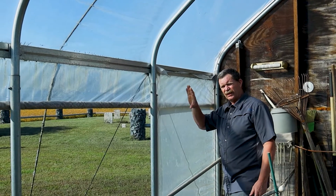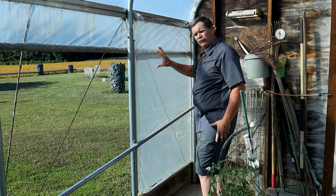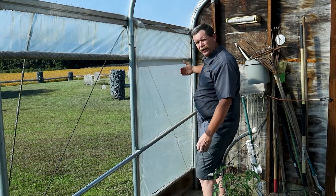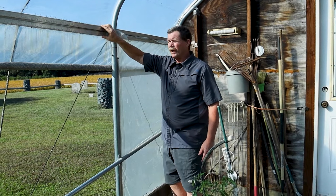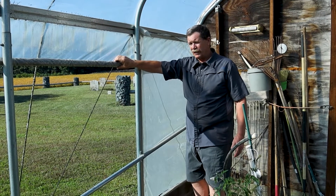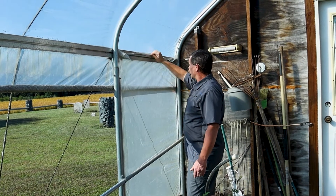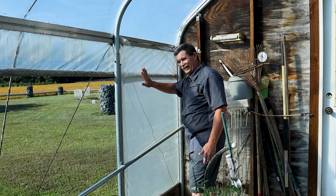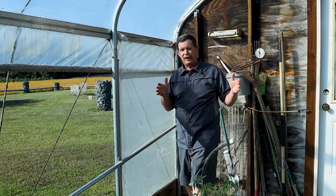One more thing that might be helpful is these corner panels that we put in. We put corner panels of plastic on the inside — these are just separate sheets of plastic. This keeps wind from blowing in the corners, or at least cuts it down dramatically. This is your wiggle wire track where the wiggle wire holds it in place on the outside, and from there down it becomes your roll-up plastic. What a lot of people don't realize is you can also use this track on the inside to put wiggle wire to hold this panel in place. Putting a four-foot section of plastic on the inside that stays stationary in each of the four corners really helps reduce wind damage to your high tunnel.